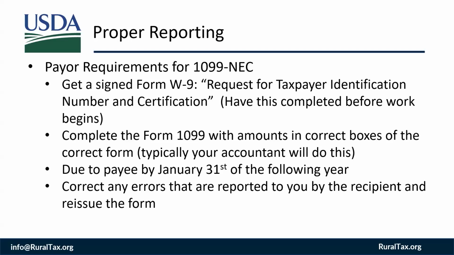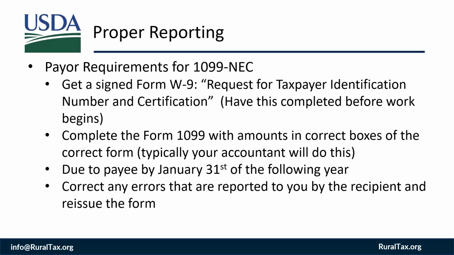Typically, the accountant will do this for you. So you provide the information collected on the W-9. That's the employer or the person's identification numbers. That's a social security number or employer, some kind of other identification number of that individual. Their name, address, full name, address, all of that. And then you provide that to your tax preparer.